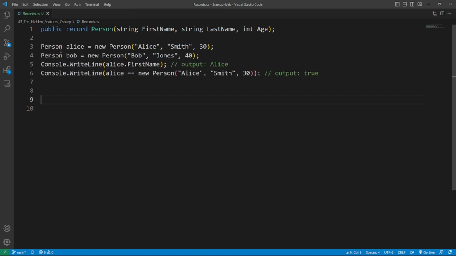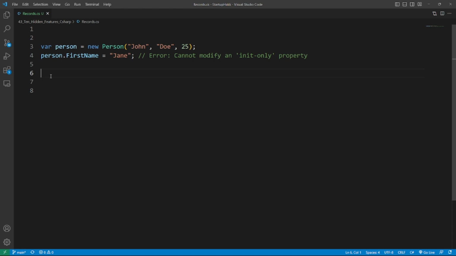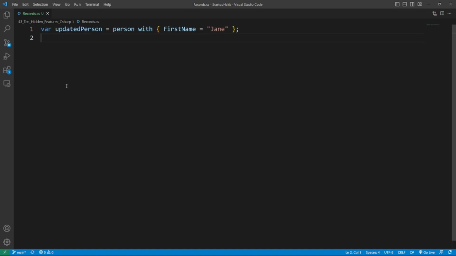Okay, now the records. Records are a new feature introduced in C# 9 that provide a concise and easy way to declare classes that are primarily used to store data. Records provide a number of benefits over traditional classes, including automatic implementation of equality, immutability, and simple syntax. So here's an example. In this example, the Person class is defined using the record keyword, which generates a class with properties for the constructor parameters and overrides the Equals and GetHashCode methods to provide value-based equality. One of the main benefits of records is that they provide immutability by default. This means that the properties of a record cannot be modified once they are set. For example, this. Instead, we can create a new Person record with the updated value, like this.